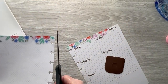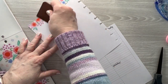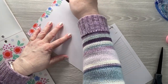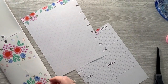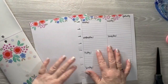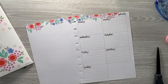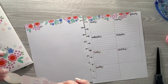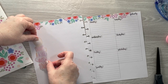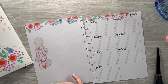Down. Squish those down. Okay. Now let's put this down over here. So cute.